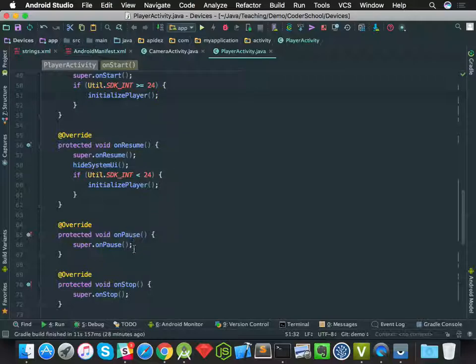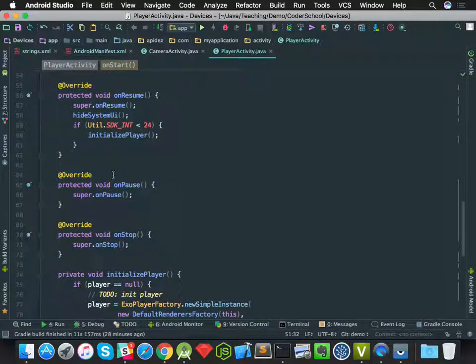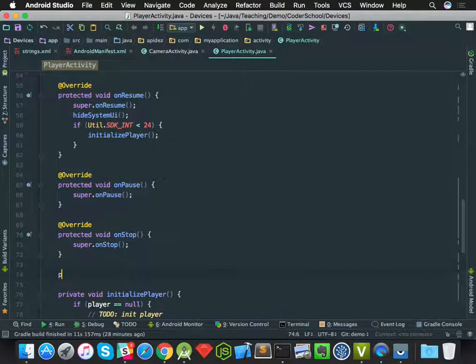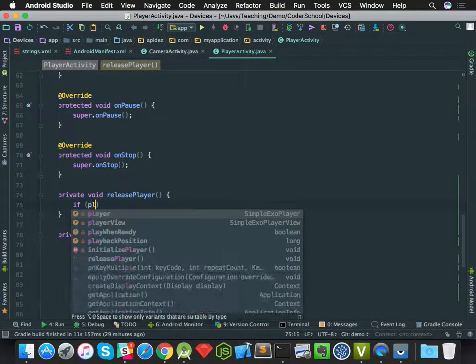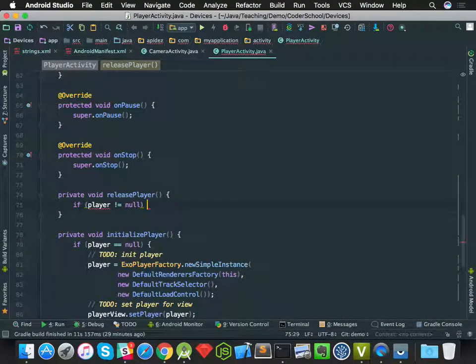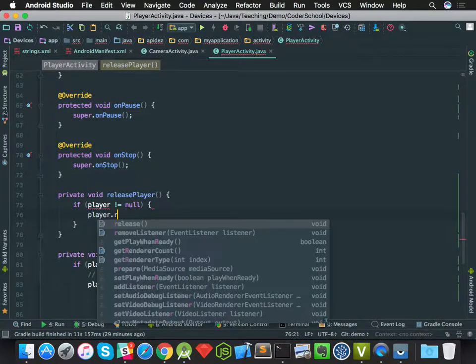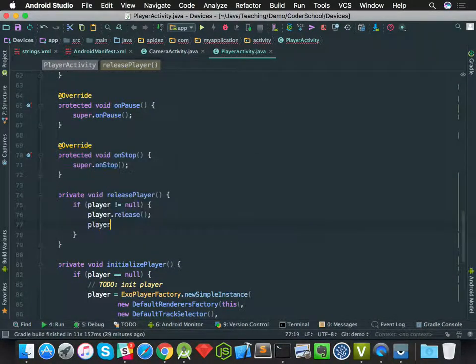And for the same, I'm going to have onPause and onStop, and I need a method to release the player. In here, I check if the player is not null, and I try to release it. But before releasing, I have to do something.